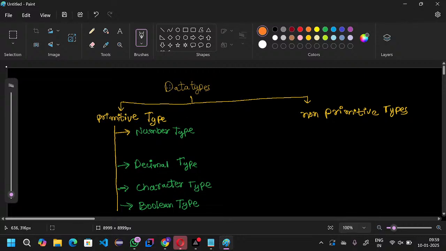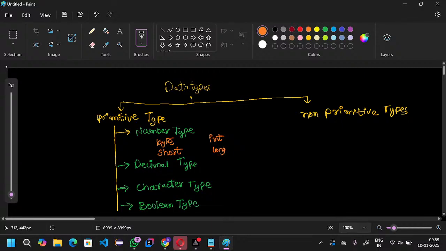Under the number type we have byte, short, int, and long.